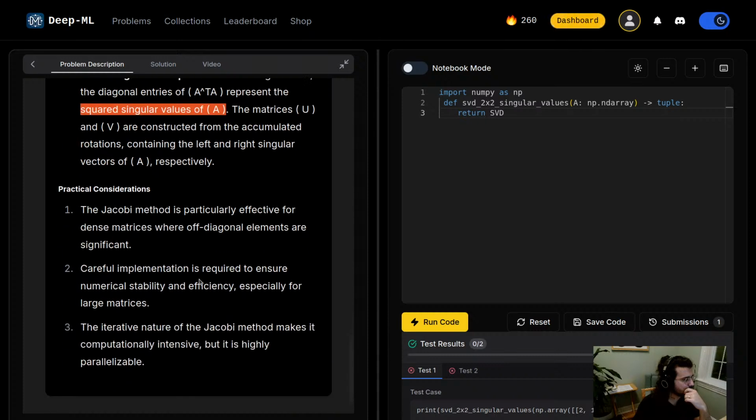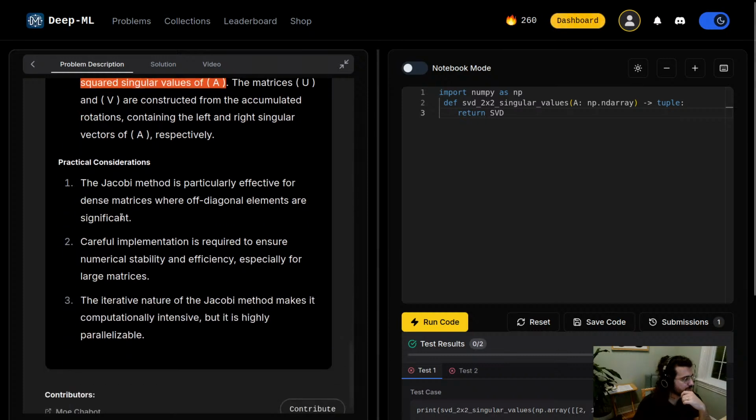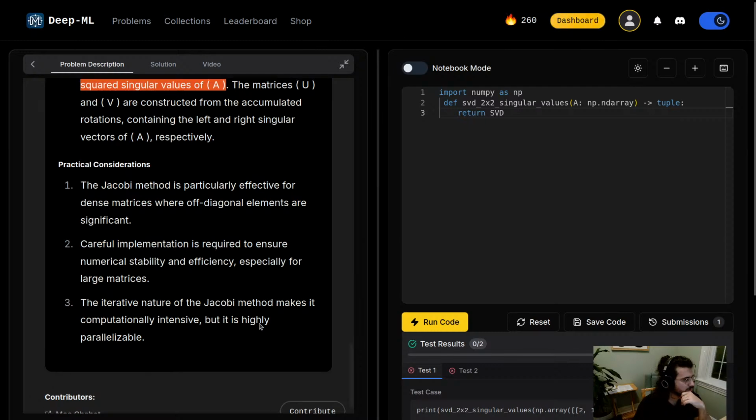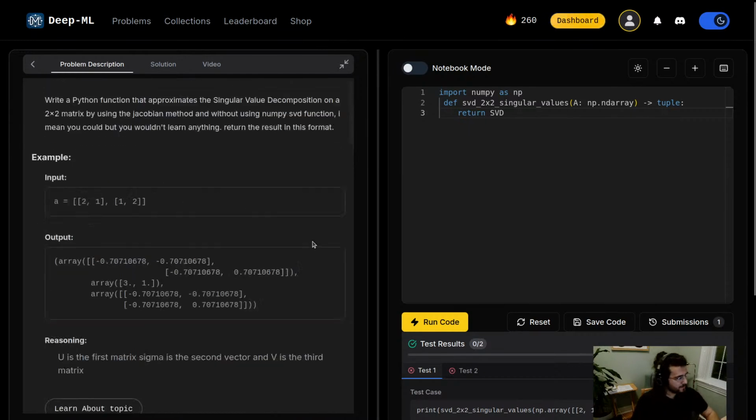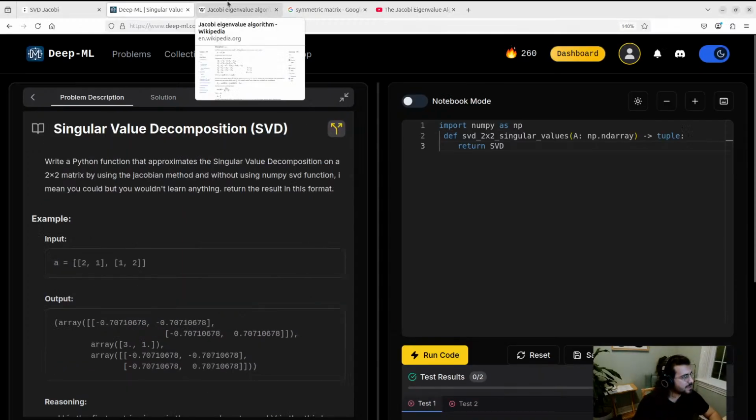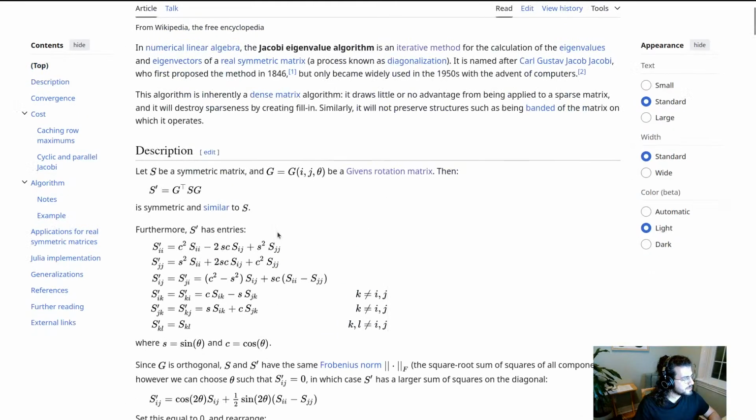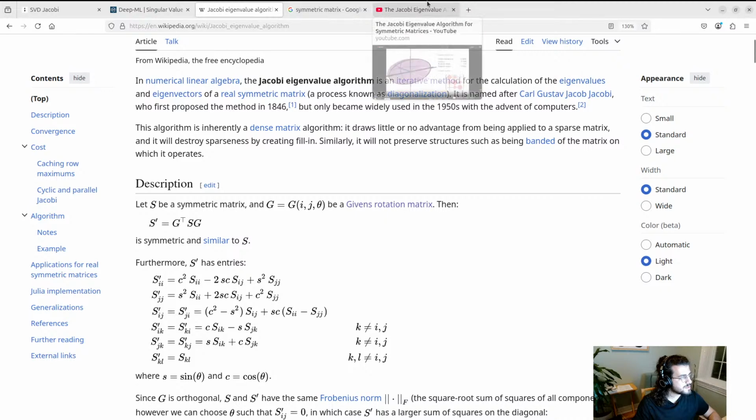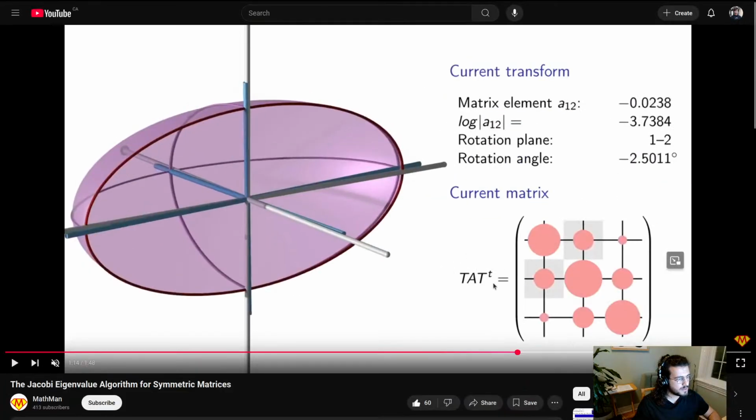Good. And then the Jacobi method is practically effective for dense matrices. Okay, cool. So let's actually go back over here and try to get some clarity. This is the same form as we've just seen in there, right? Over here.